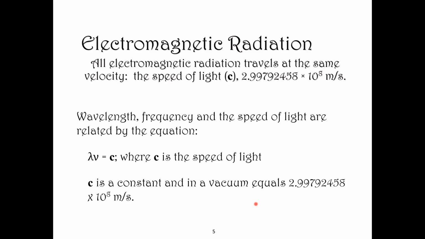And then there's going to be 60 times 60 times 24 times 365. So there's going to be, what is that? 31,536,000 seconds in a year. And then for every one of those seconds, it's going to travel 300 million meters. So that means in a light year, the distance traveled by light is going to be 9.5 times 10 to the 14th meters. So an extremely, extremely large number.